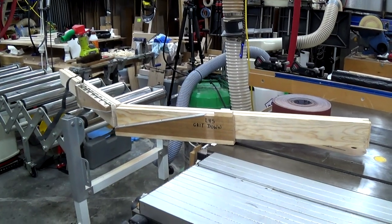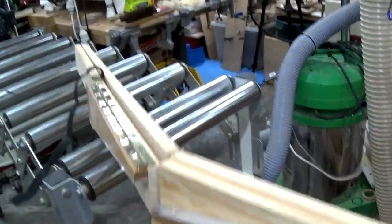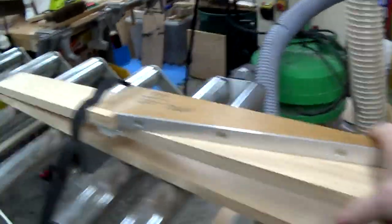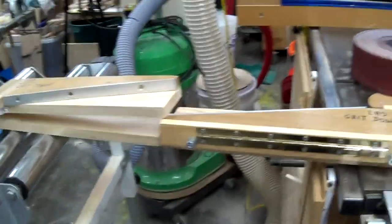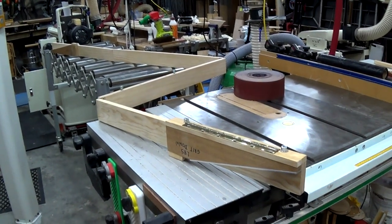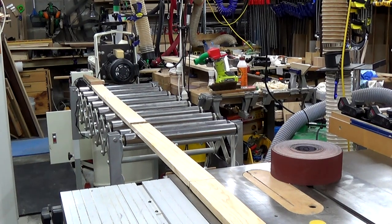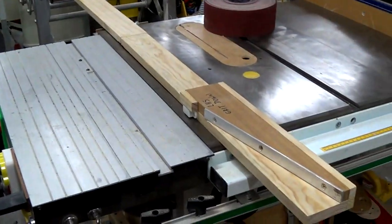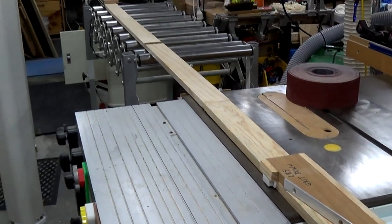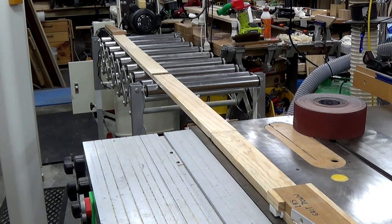I'm already struggling with the unpacking — if I put it in the way the hinges unfold, it's going to unpack upside down with the working end up. So we have to flip it upside down. Now you'll see why I need a table saw to operate it. There you have it fully extended — as you can see it goes on for miles and miles. It's a long length of sandpaper and therefore you need a long track.